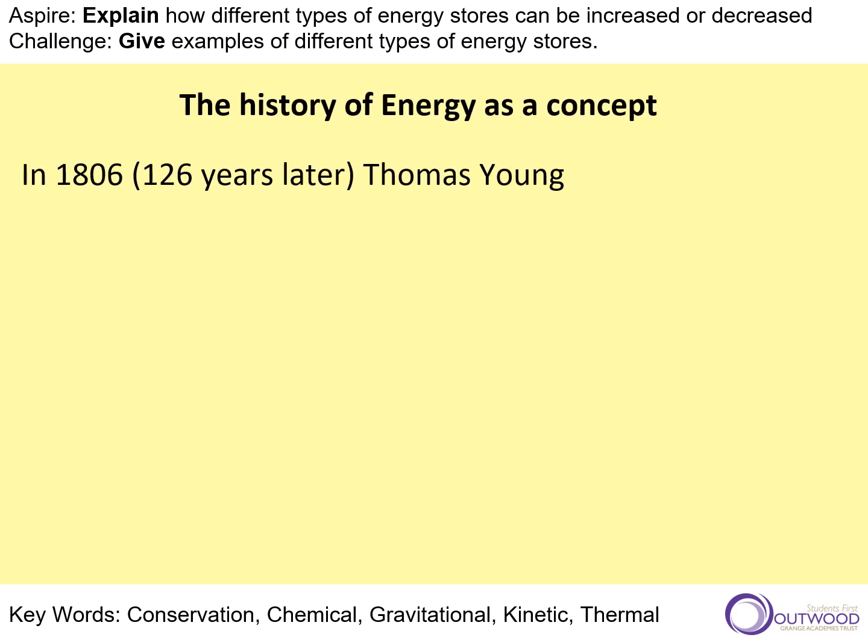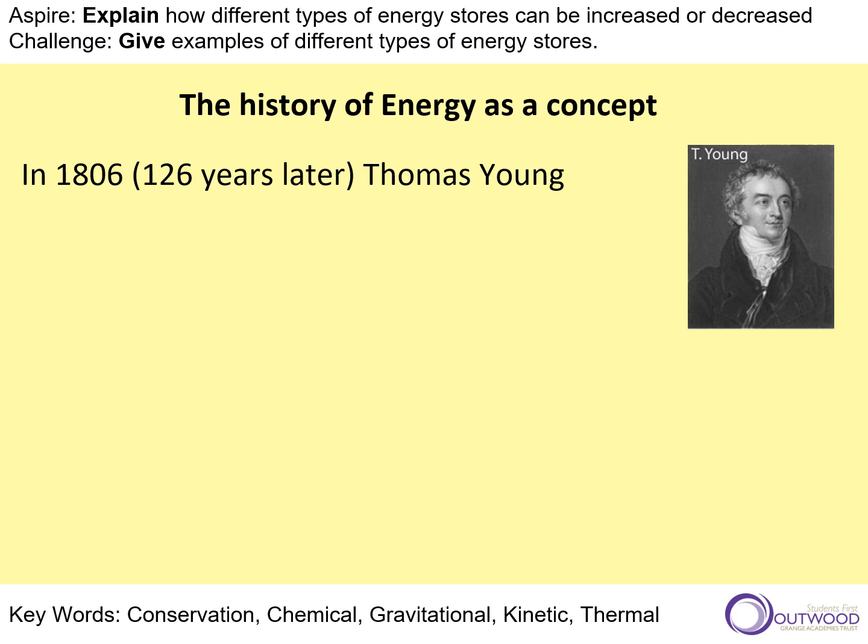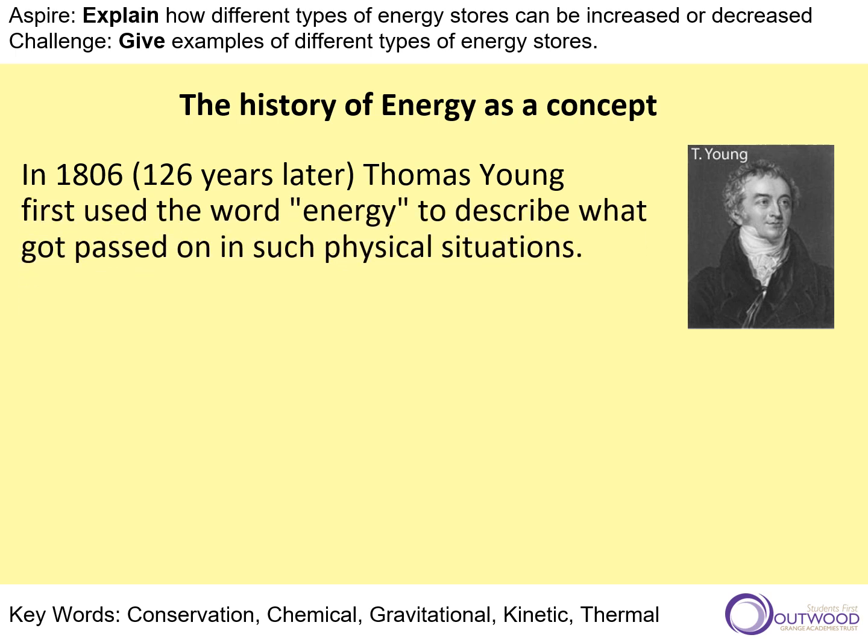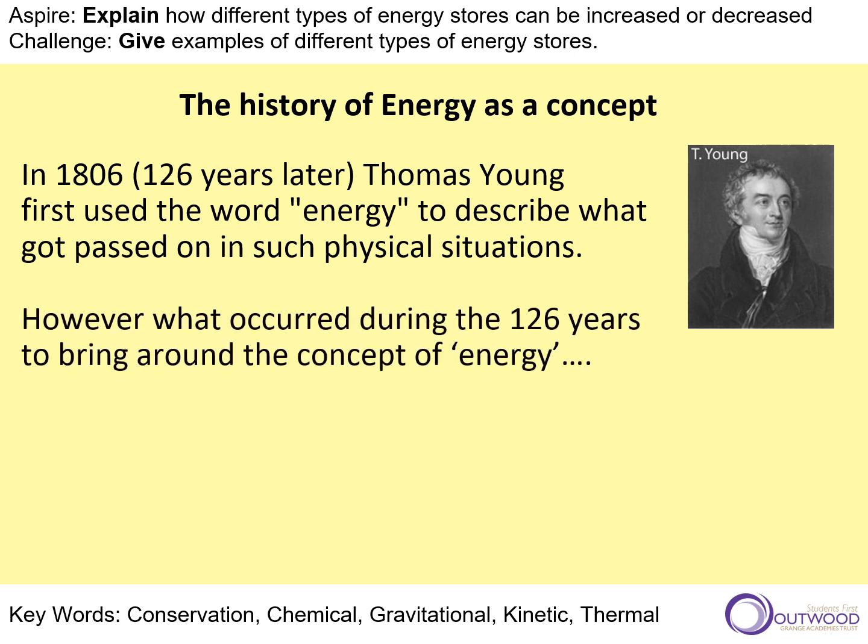However, by 1806, 126 years later, a chap named Thomas Young, and here he is, first used the word energy to describe the situation that Leibniz described. So he was describing two snooker balls. He described it as energy. So he didn't call it the living force. He now described it as energy. It didn't catch on, to be honest. He was quite a shy, retired guy, Mr. Thomas Young, and it didn't really catch on until 50 years later. But the question is, I go back to that, and the reason why I pointed at 126 years, what happened in that 126 years for Thomas Young to describe the word as energy from living force?